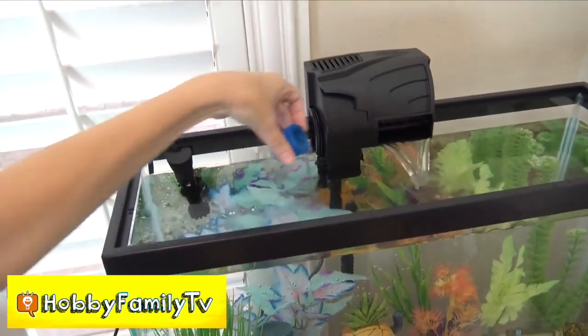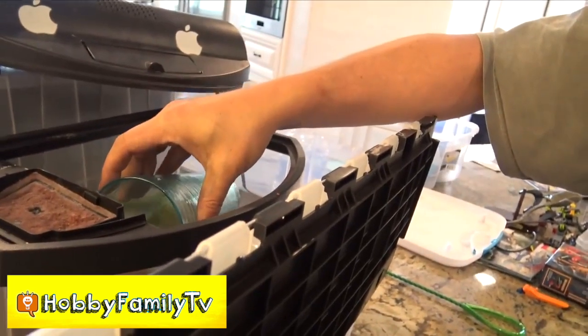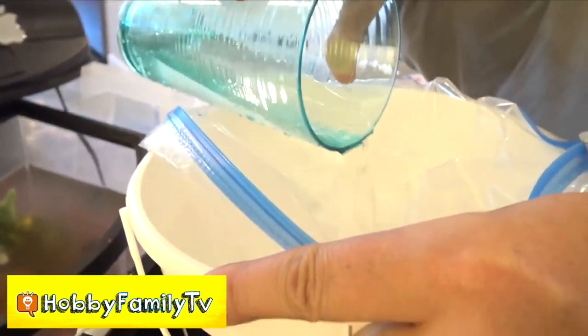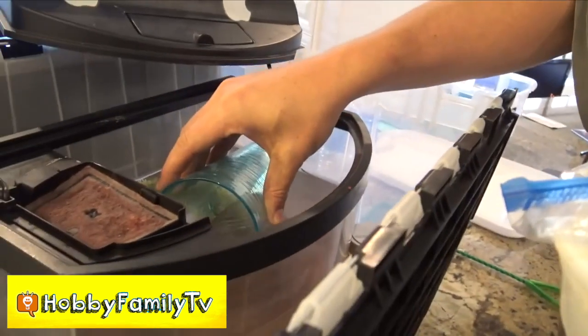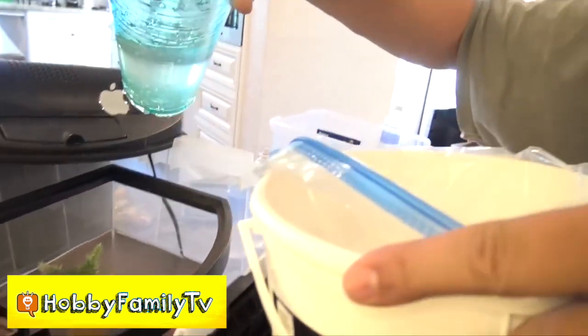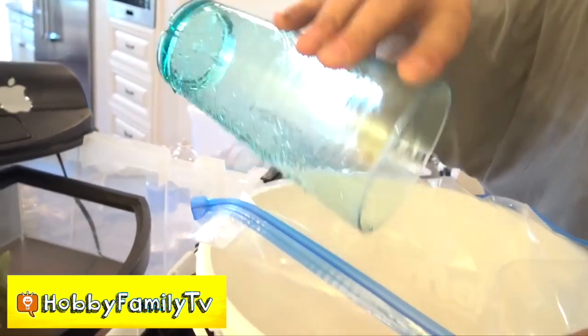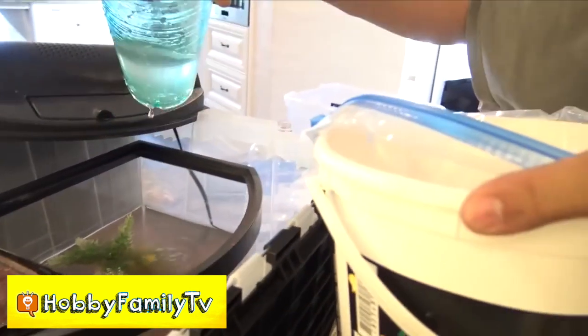There we go. We're gonna get some of the fish's old water and put it into a bag. This is how we're gonna do the transfer. There's probably a better way, but this is just how we're doing it. If you have better ideas, you can leave your comments of how you transferred your fishy.